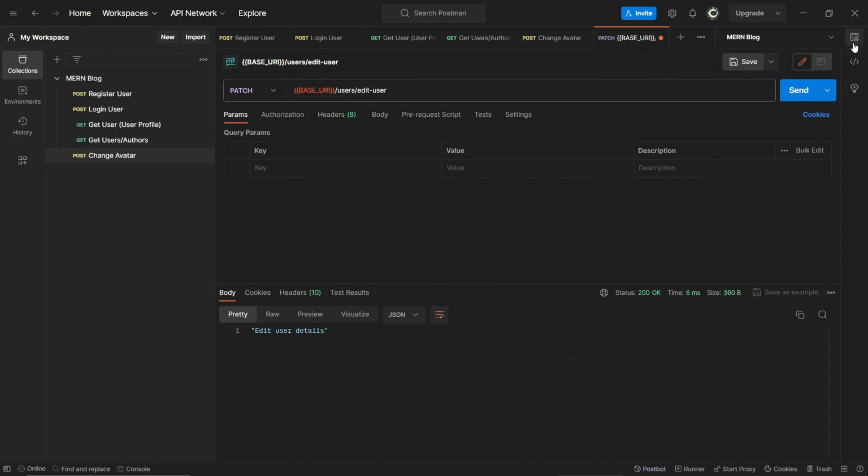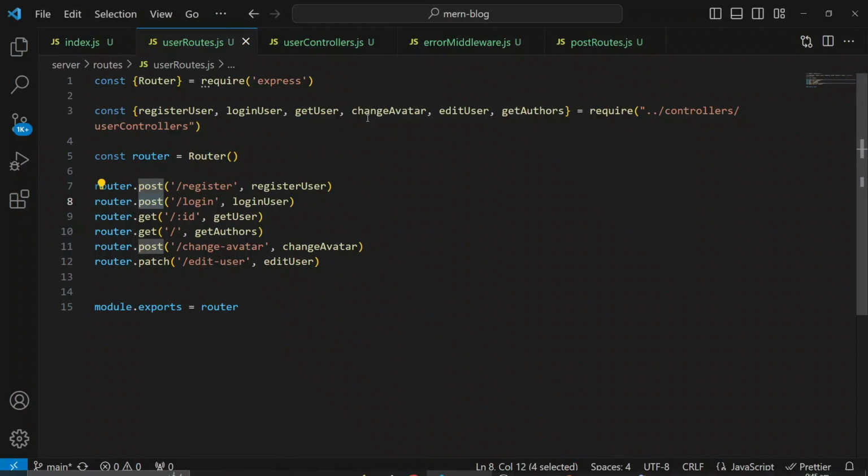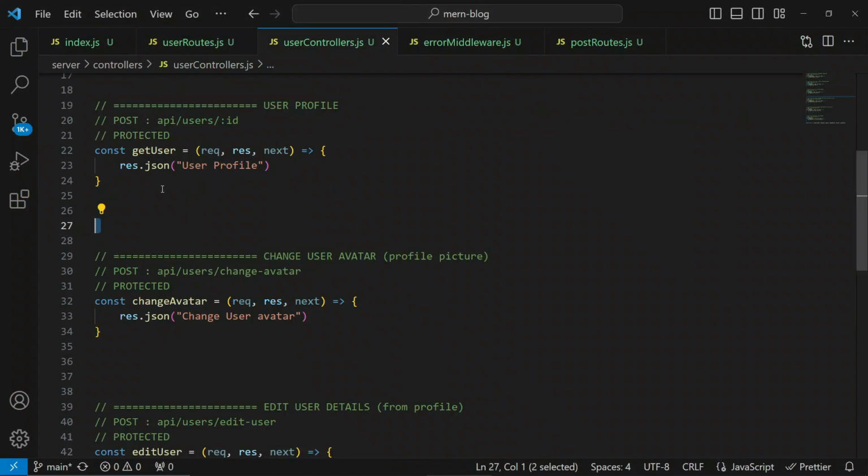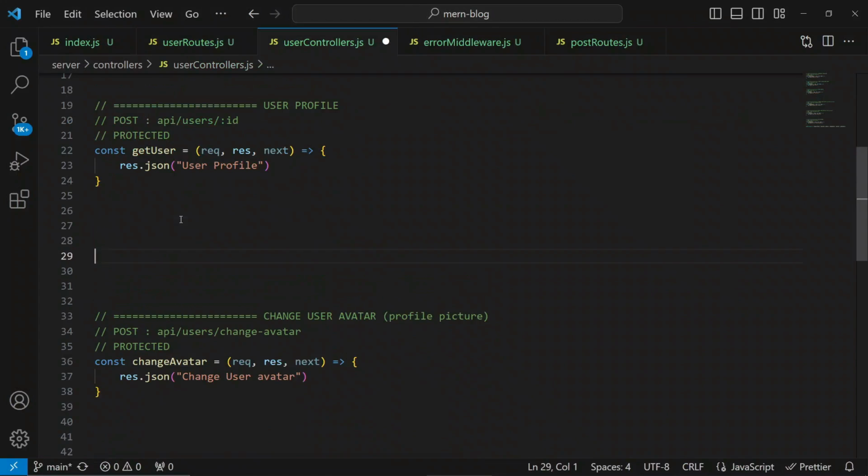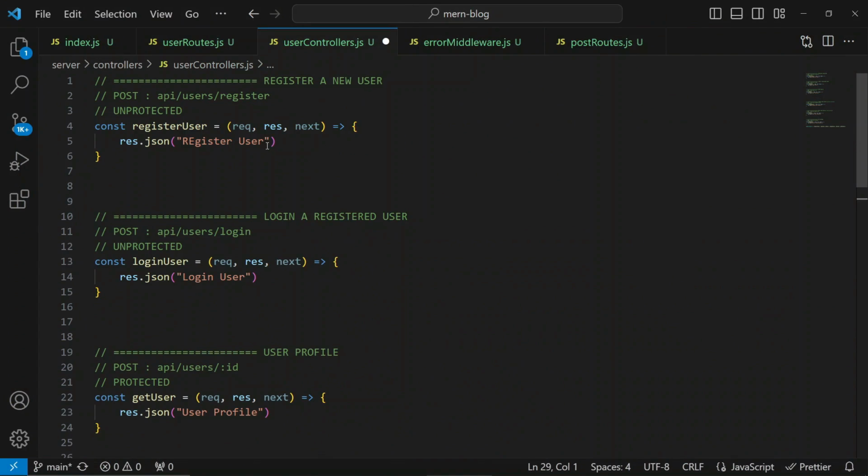So our routes are working, okay, and our controllers are taking effect. It's now time to actually have the logic to register, login, and all that. I'm going to have some space, and since you are going to be communicating with the database, all these functions are going to be asynchronous.